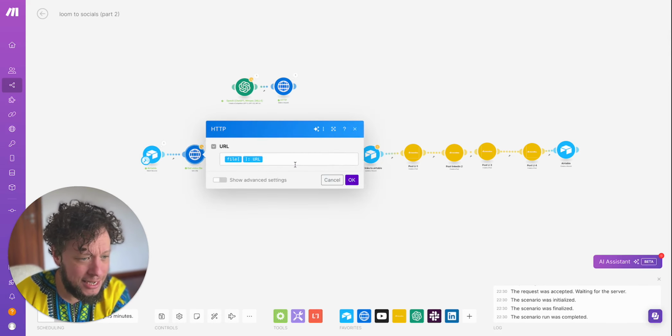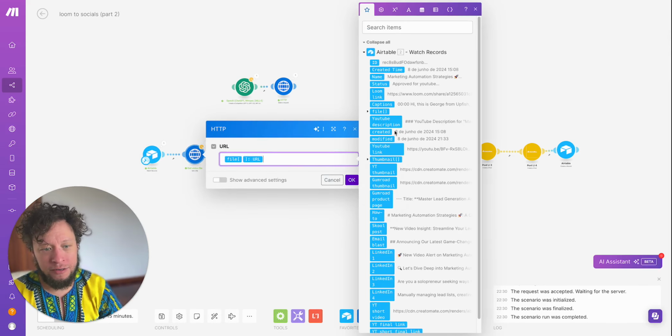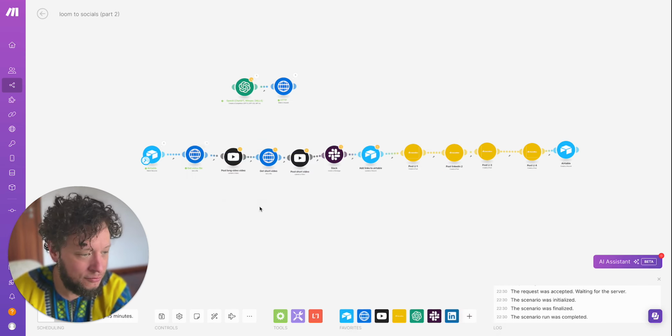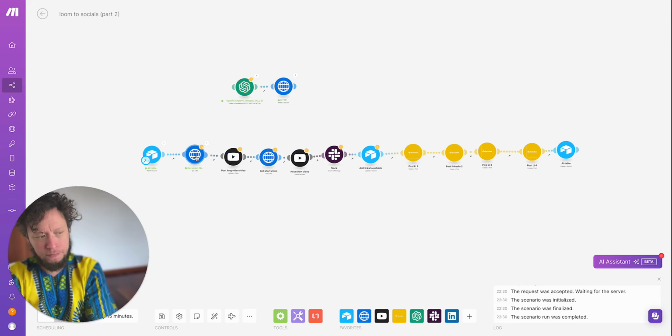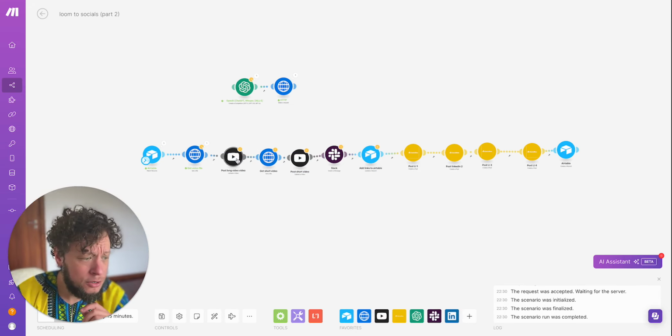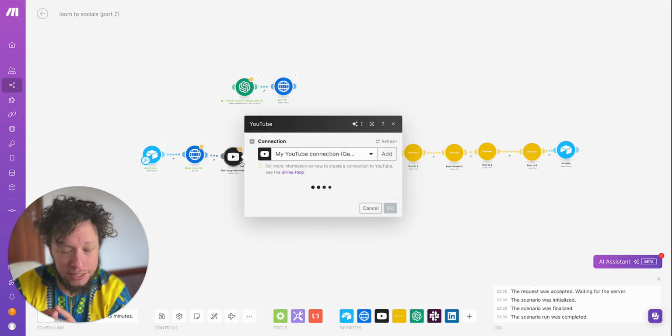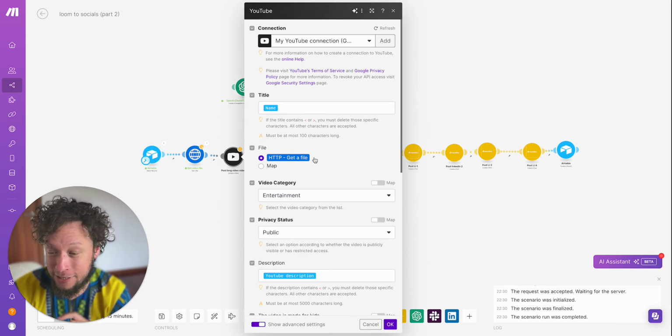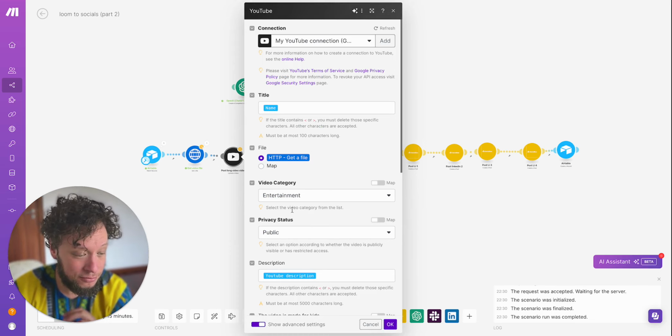The next stage gets the video file. So this downloads the Loom file that we have attached here using the URL provided. So it grabs that video from Airtable, and then it posts it to YouTube. So there's two ways to do this. Well, more than two ways, but in terms of two easy ways to do it, the ones that I'm going to go through, I'll just describe here.